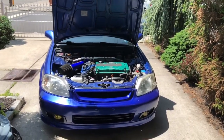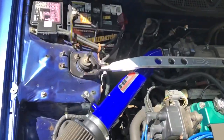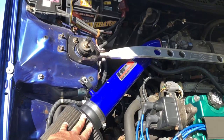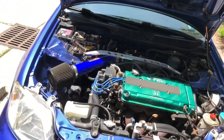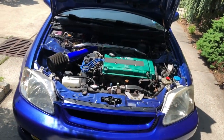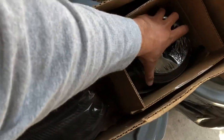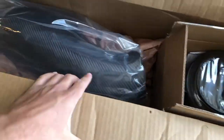Hey, what's up guys? So today we're going to be taking out this 2 3/4 or almost 3-inch short ram intake on the Civic Si 99, and we're going to try to replace it with the new whale penis carbon fiber intake from Password Jdm. We're gonna see the VTEC crossover sound difference before we install it.